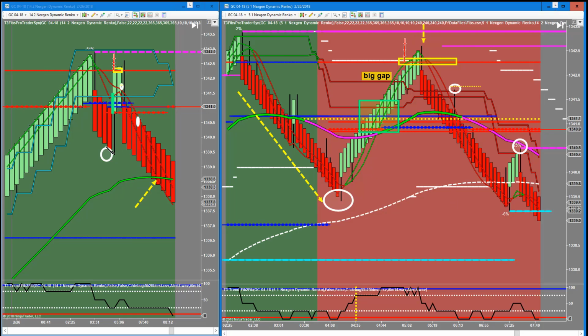So again, the process of reading multiple time frame fibs. We reached them initially on the 14.2 chart. Triggers are way too strong for us to use that area. As the small triggers roll down on the 14.2 chart, which are the synthetic triggers on the 5-1 chart, we reach the edge of Fibonacci resistance again. However, we have a much different trigger line configuration the second time. So this is where it becomes very high probability that this resistance will hold and start to take us down to the downside.